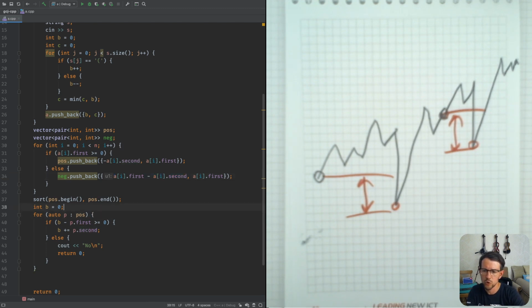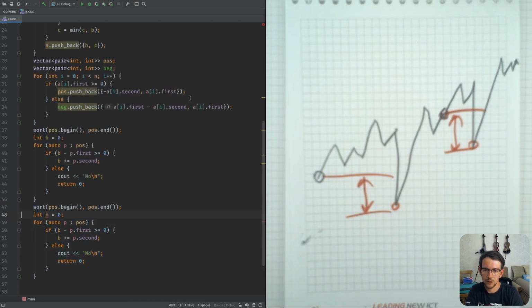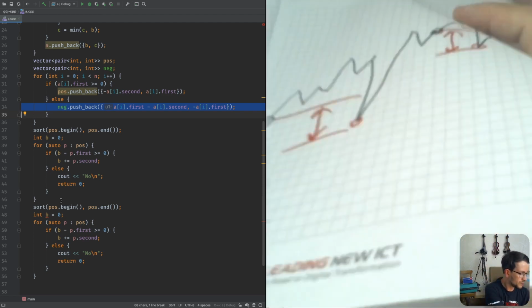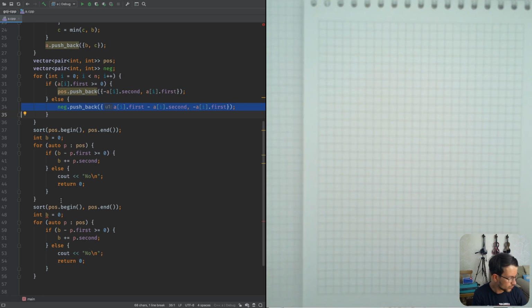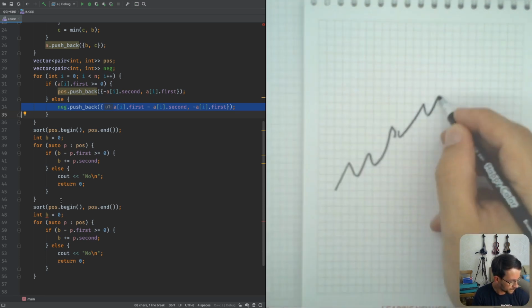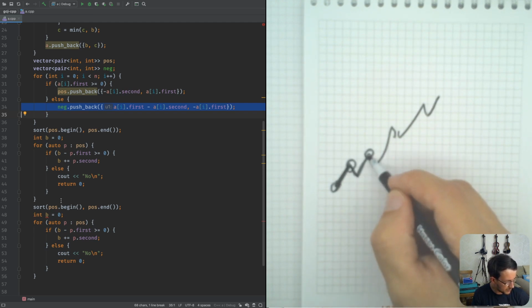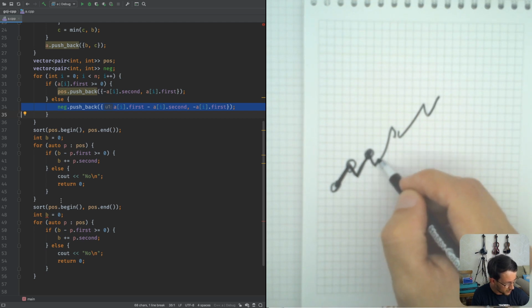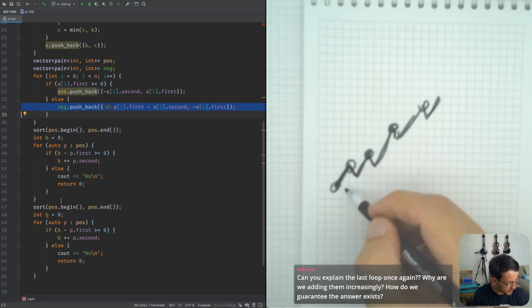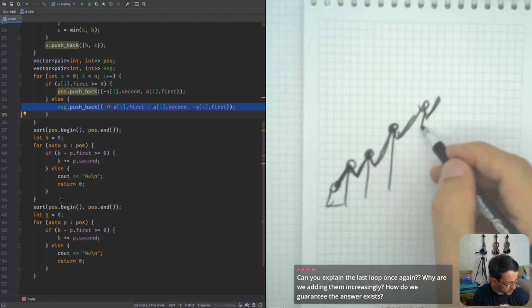So let's just do the same thing for the negative sequences. Let's do minuses, just to make it absolutely the same. Now I will do the same thing from right to left for negative sequences. So the total picture will look like this. First I have some positive sequences. Each positive sequence has some minimal balance and then an increase. Then it has a minimal balance and an increase again. So here I have these positive sequences.